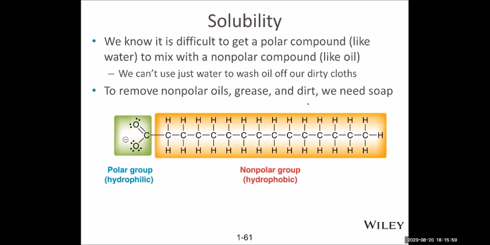In organic chemistry, there are some molecules so large that they have some polar parts. So for example, this is actually an anion that comes from an organic acid. And this organic compound has a very long chain, a very long sticky structure that is nonpolar. And it has a small part that is polar because of the ionic charge on this oxygen. So this molecule has both polar and nonpolar parts.